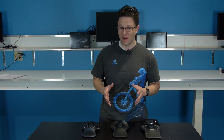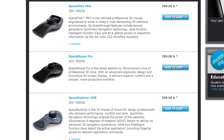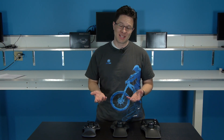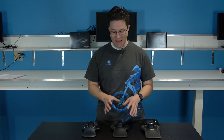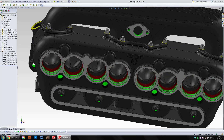And then of course the big one is the price. This thing's coming in at $299, so it's basically the same price as the Space Explorer. It's still an expensive item, but if you've ever used a 3D mouse, you really understand the value of having one of these devices in your CAD work.